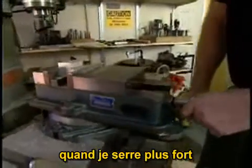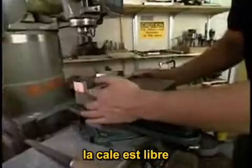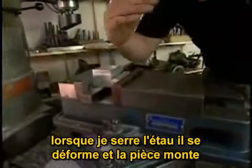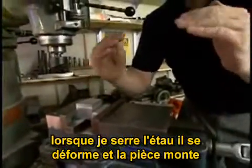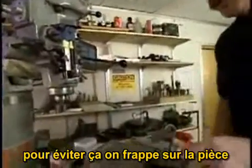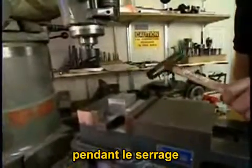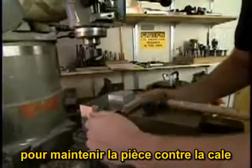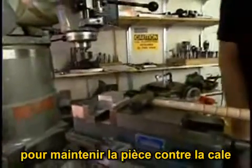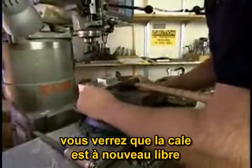Now, as I tighten the vise down, something surprising happens. The parallel is now loose. What's happening here is, as I'm tightening down, the vise is actually bowing a little bit, and the part's rising up off of the bottom of the vise. To deal with this, as you're tightening the vise, if you drive the part down into the vise with a soft hammer, you'll find that you can move the part down until it is again in contact with the parallel. However, if you tighten down some more on the vise, you'll find that it's loosened up again.